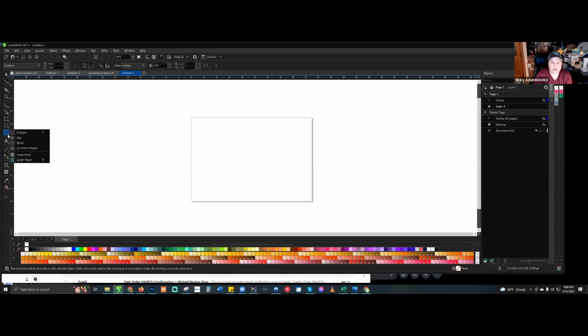Now, I will tell you in other versions of Corel, there is a bug or something, you might not have this thing called common shapes, and if you don't, it might be hidden. I had to help Jody find hers. She couldn't find it and why it wasn't docked there. But we made a shortcut key, which you can make shortcut keys in Corel. Excuse me, and it will come up when you use a shortcut key, but I do have mine there.